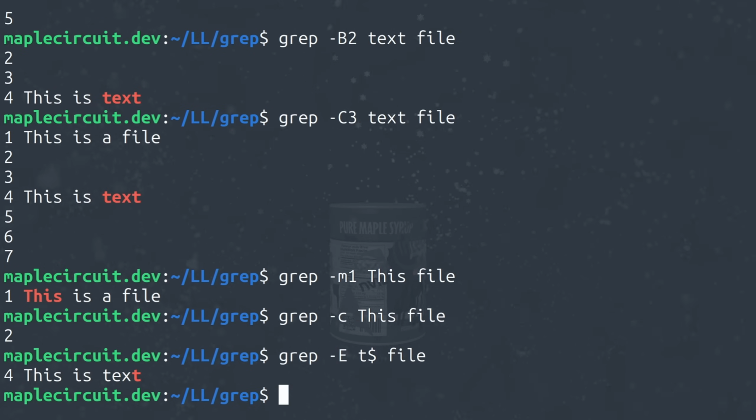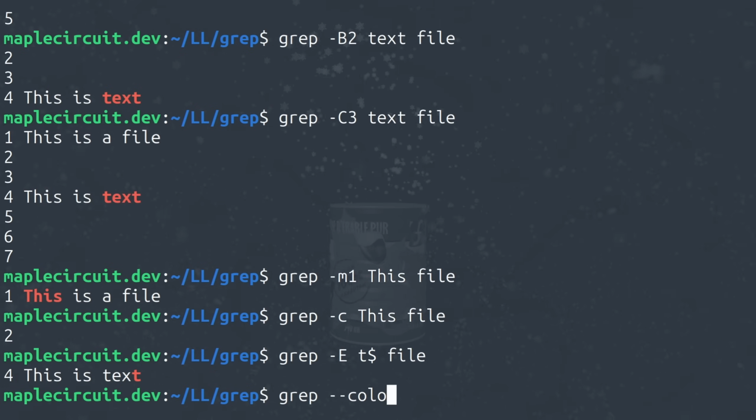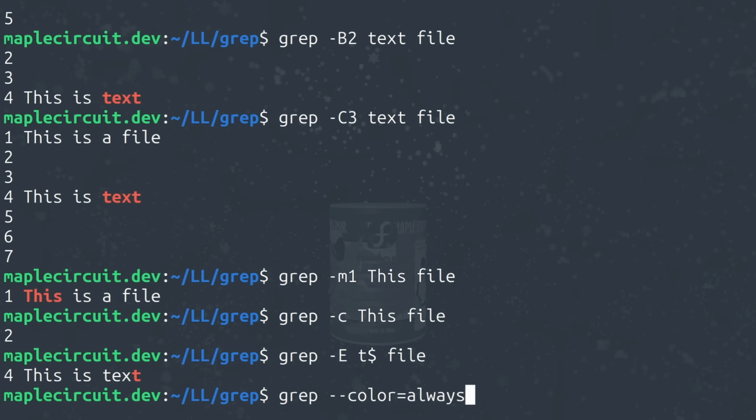Now, in my own personal use of grep, the most useful feature is less about finding things and more about coloring things. I like the fact that grep is able to use color in the terminal and actually make things a little bit more visible. It can really help when you have a bunch of scripts that process some log, and after that you want to see the error log pop up a little bit more.